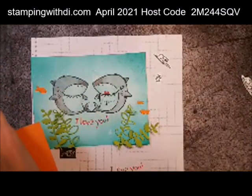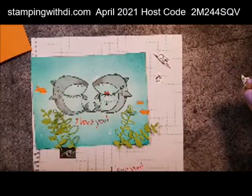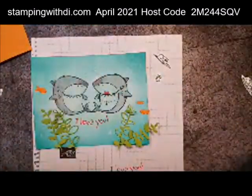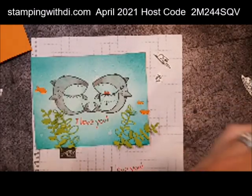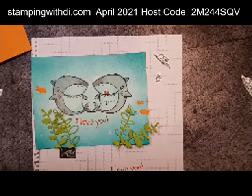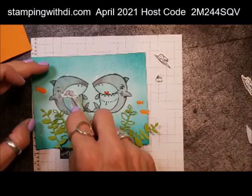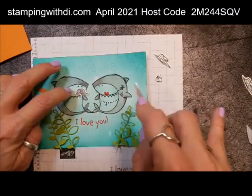Now, I don't know about your cutie patootie spouse, but mine has a mustache. So where's my glue dots? Is it looking cute? Even though I hope it sure straightens up when it processes. When it processes, it fixes things. So the replay will probably be better than the live. And I really don't know how to fix it. But okay, so we're gonna give Mr. Gibbs a mustache. So here he's got his cute little mustache.